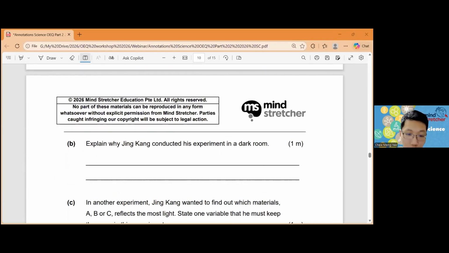You want to ensure, again, you can use similar phrasing as how you do a fair test. But it's not exactly like a fair test. It is partially like a fair test. So it ensures that the amount of light detected only comes from the light source, the torch itself, and not any other light source. So that still keeps the experiment fair, so that we don't change other things.